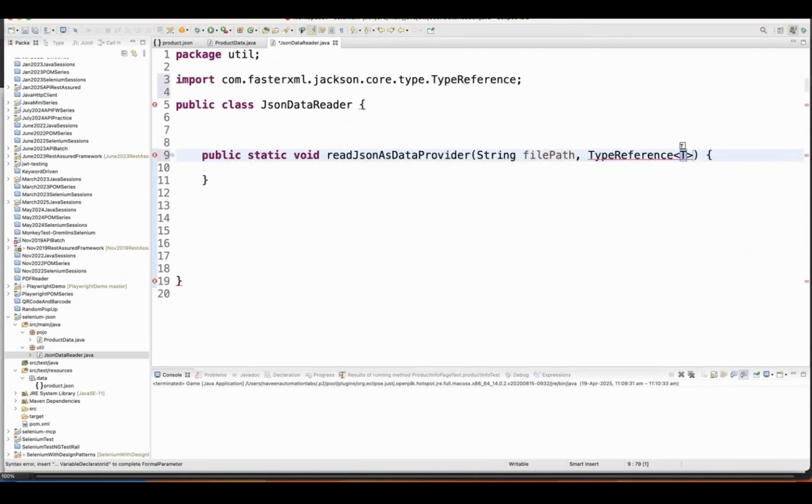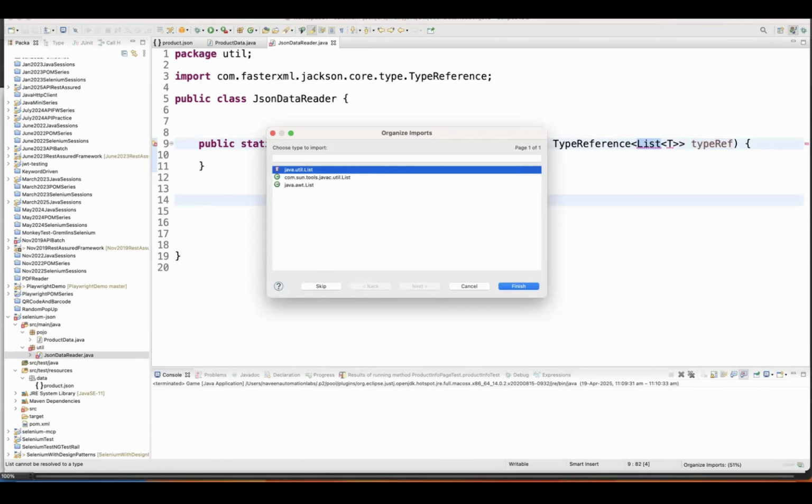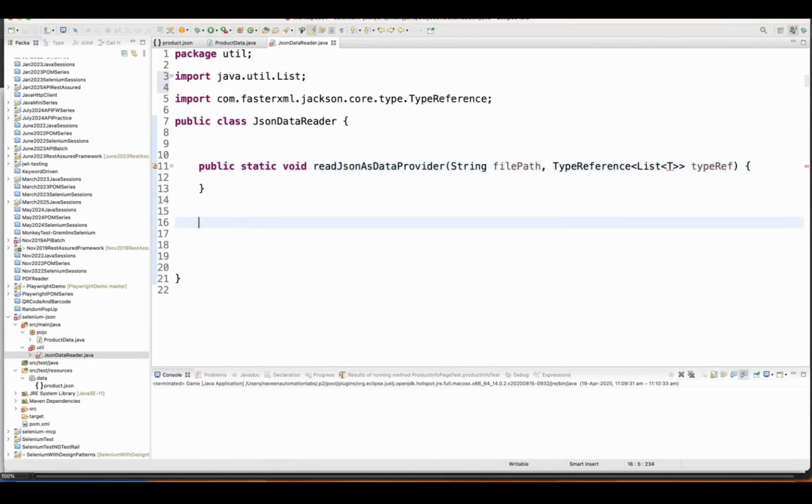And then here we are going to provide the generics, that it will be the array. So we are going to write the list, and then any type of array we can supply. So we are writing the T over here and then creating a reference variable name, type reference variable name. This is what I have created here. List is coming from java.util, so simply import java.util from there, right? So this is what we have written. And then obviously it will return something.